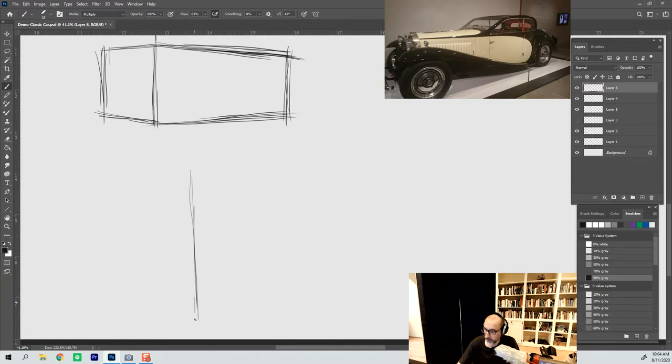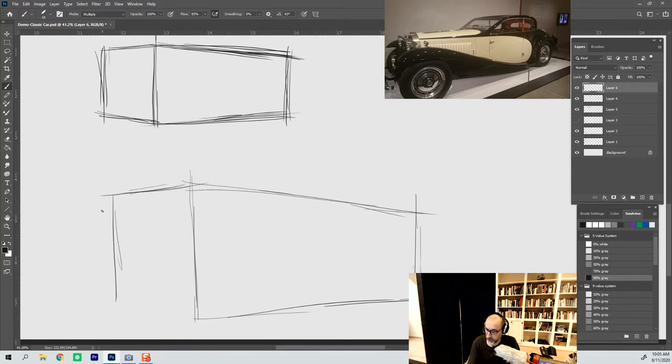So we're going to draw a little bit bigger. Be kind of subtle. Remember, we have those proportions that we got from the original car. So this is kind of a long and skinny car. Might need to make that slightly wider. There we go.